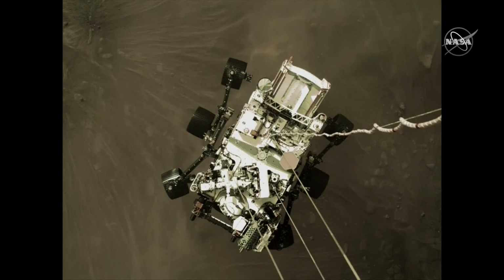We're probably about 2 meters or so above the surface of Mars. We're still checking the timing of this image. It's just hot off the press. You can see the mechanical bridles that hold the rover underneath the descent stage as 3 straight lines heading down to the top deck. And then the curly electrical umbilical that is taking all of the electrical signals from the descent stage down to the computer inside the belly of the rover.